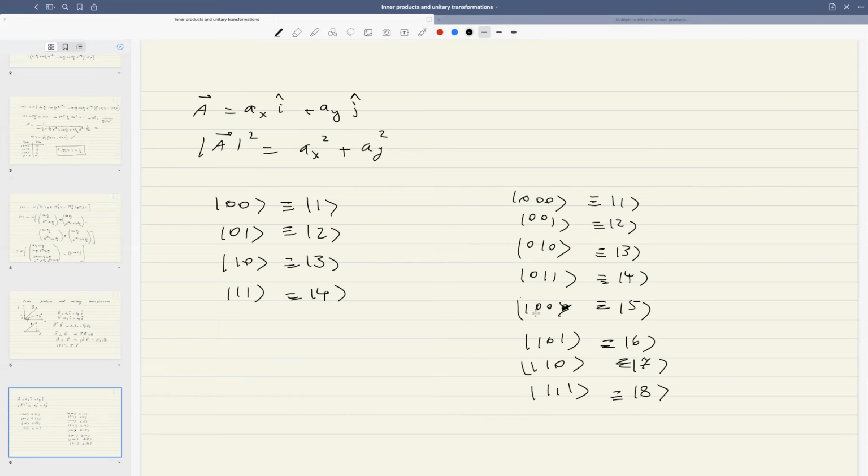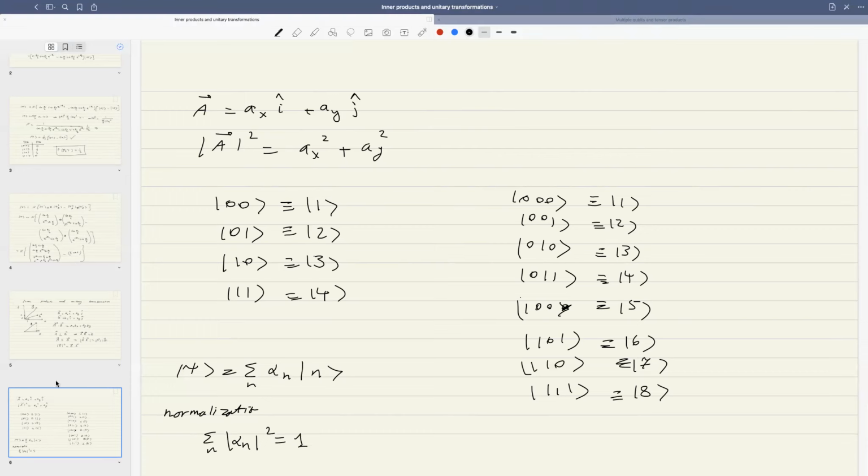This is the binary representation of 4, right? It's 0 times 2 to the 0, plus 0 times 2 to the 1, plus 1 times 2 to the 2. The next one, etc. So we can always arrange our states like that. And in general, in this notation, write psi as the sum over n of alpha n times the state n, where this integer is shorthand for that sequence. And the normalization is the sum over n of the absolute value of alpha n squared is 1.